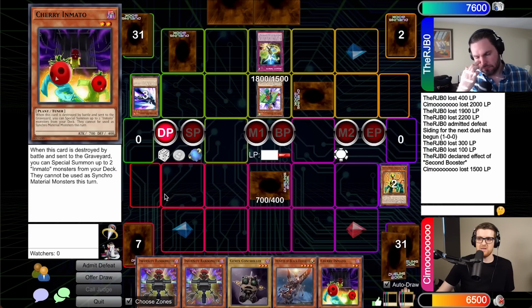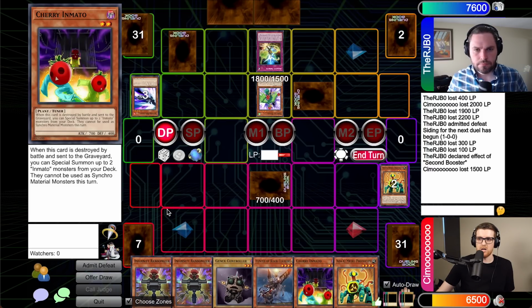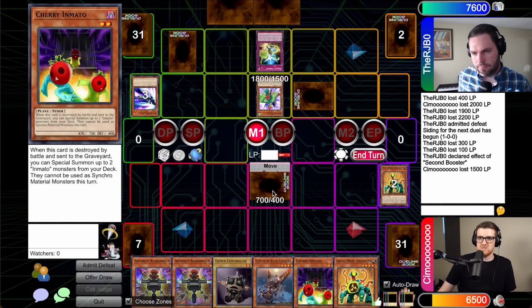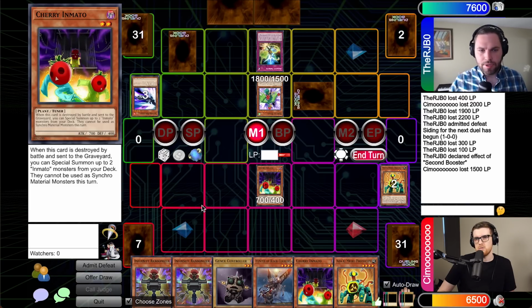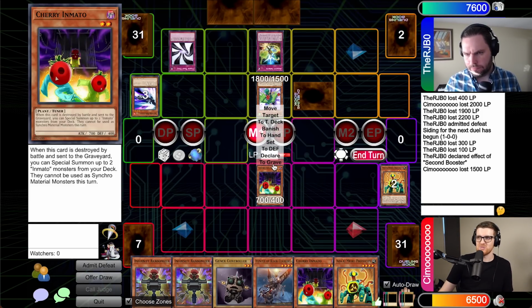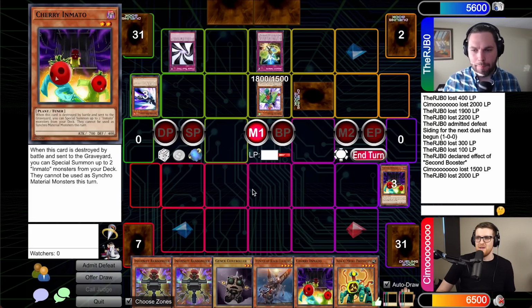I think the play here is to set a monster and pass turn. Was not expecting that. Okay. I'll draw. Main one. I'm going to flip summon Cherry in Motto. This one's pretty decent. Time for the good old Chaos Trap Hole check. Yeah, I think I am going to Chaos Trap Hole this. Yeah, I figured as much. Okay. And it does get banished.